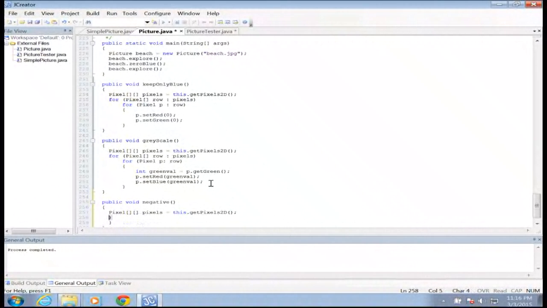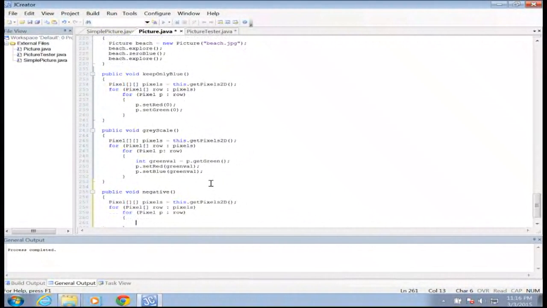I don't need to. So for pixel array row in pixels, and then for pixel p in that row, we're going to do the following. We're going to p dot set red to 255 minus p dot get red.